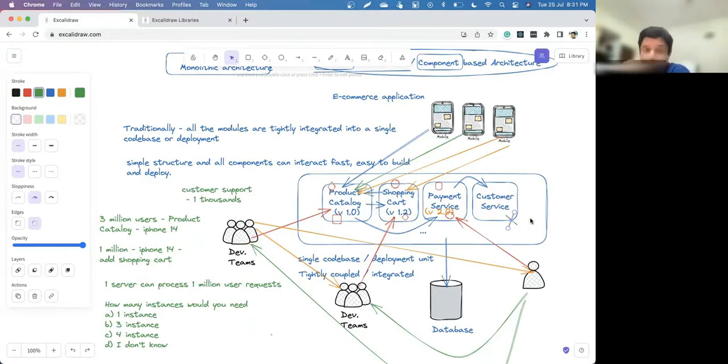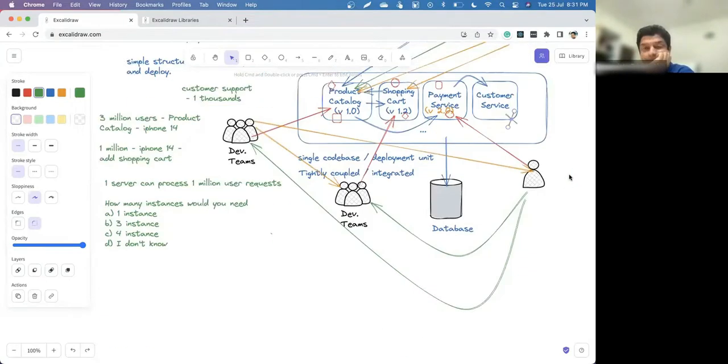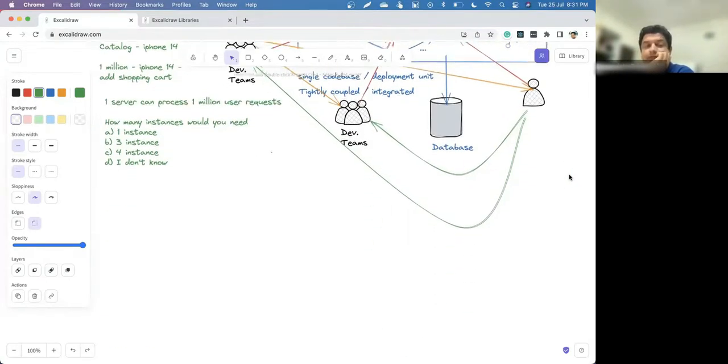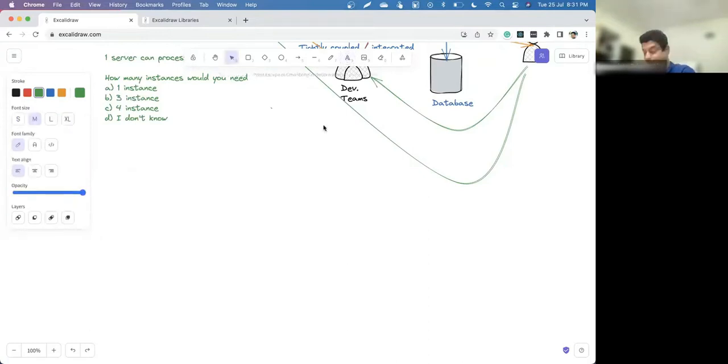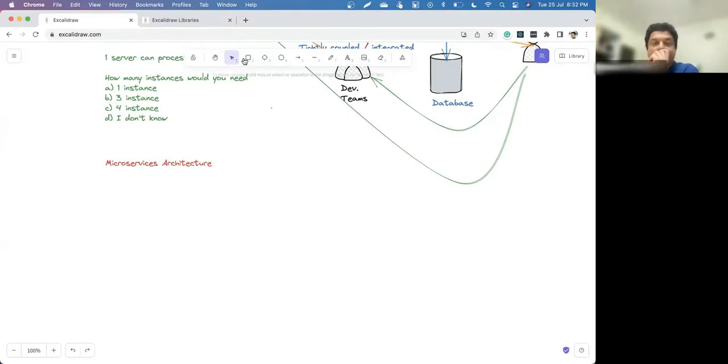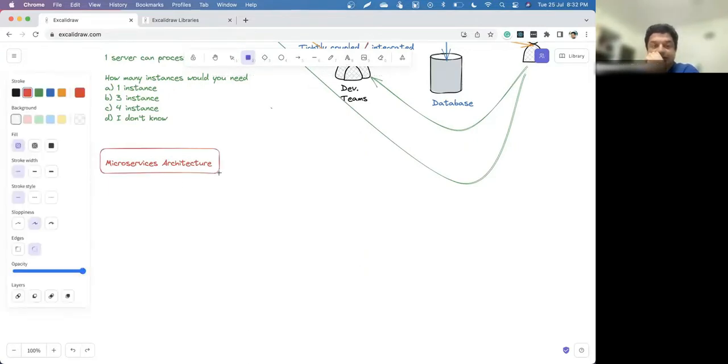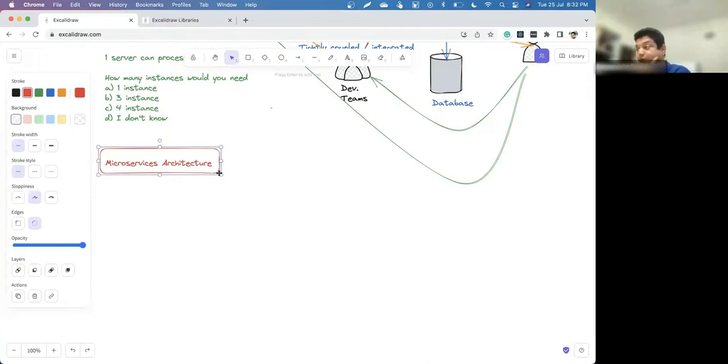So now, how to solve this problem? The solution for this problem is the microservices architecture. Now, let me use another color. Yeah, this is microservices architecture, which will be the main topic for today.